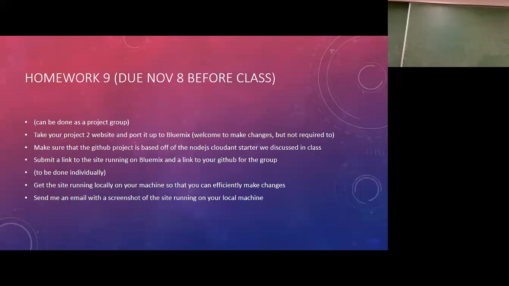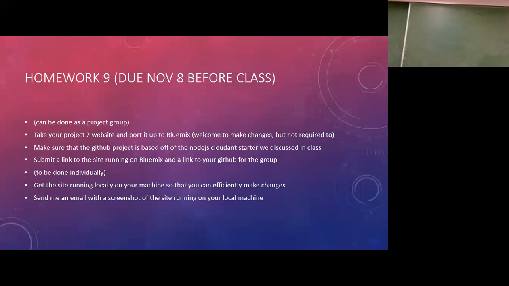And then from there, you'll take the files that you created for Project 2, your set of HTML files and CSS files and so on. You'll be copying those into the project directory that you just expanded your Bluemix starter files into, maybe leaving them all in one directory, or, like you asked a minute ago, putting them in the styles directory. Whichever way is fine. Just get them copied in there, and then do another push up to GitHub so that it's all up there.